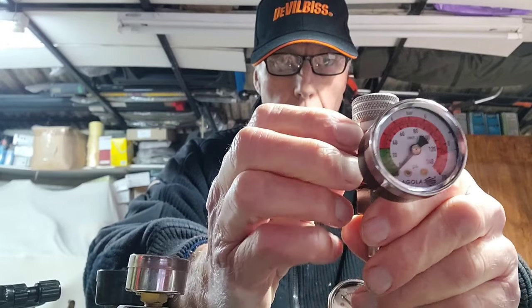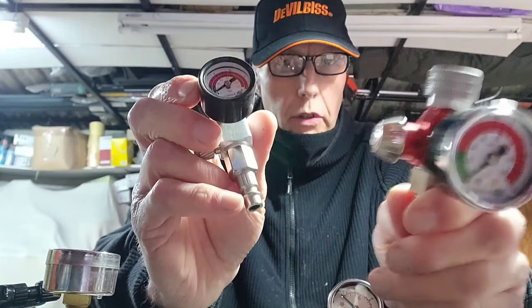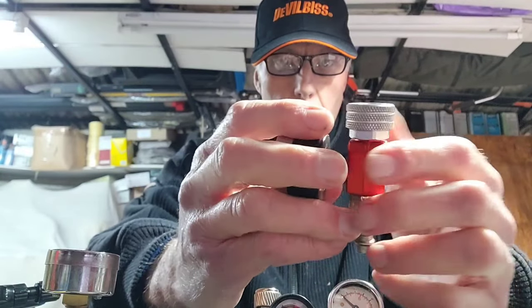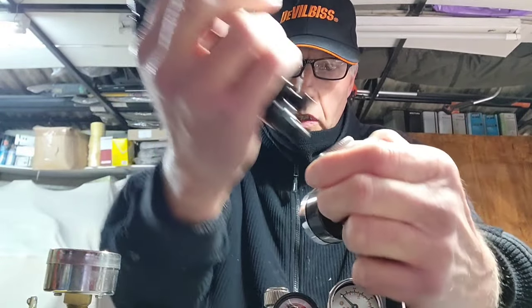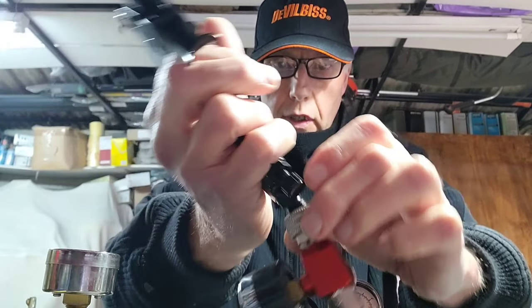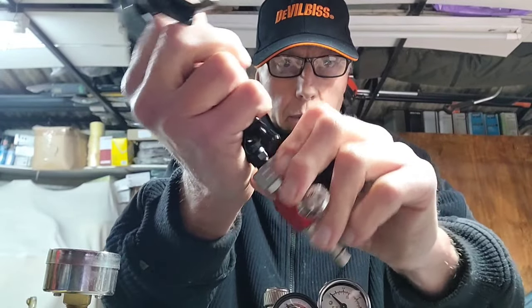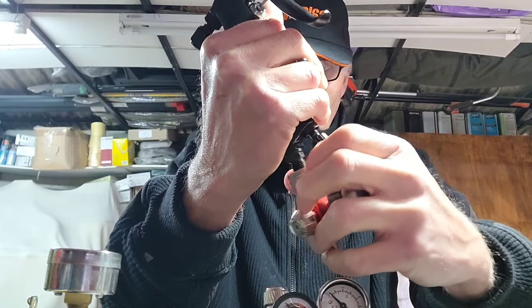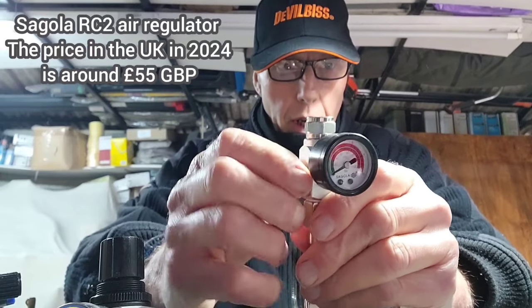You can take the shroud off, which is what I do most of the time, and you're left with a reasonable quality glass gauge. Not much to recommend it really. So I'm left with the ones I like more. We've got the Sega RC1 — the larger of the two. I've also got an RC2. The RC1, which is this one here, is the bigger of the two. I quite like this gauge — it's not too big, and it's knurled, which makes it really nice and easy to do up by hand, whereas with the others you're trying to do up a nut.